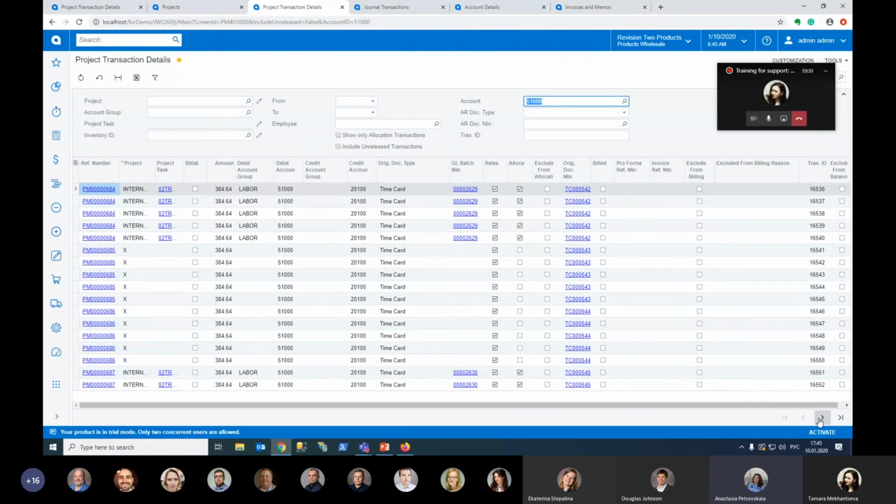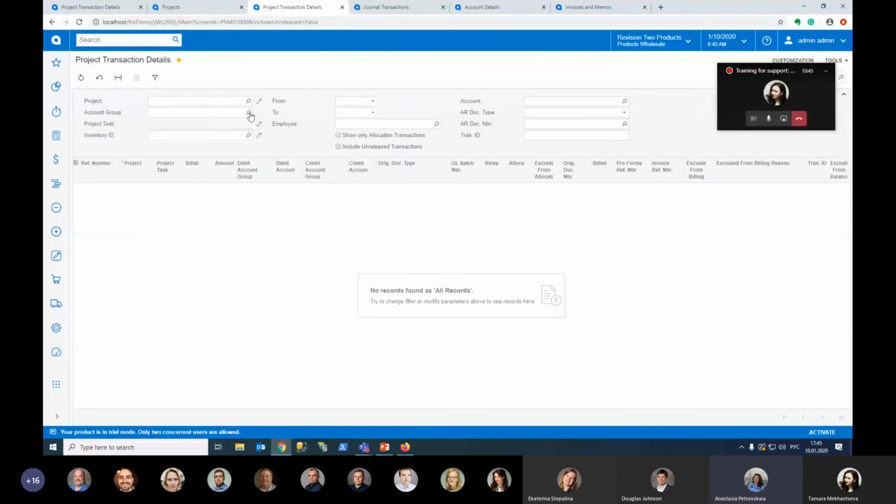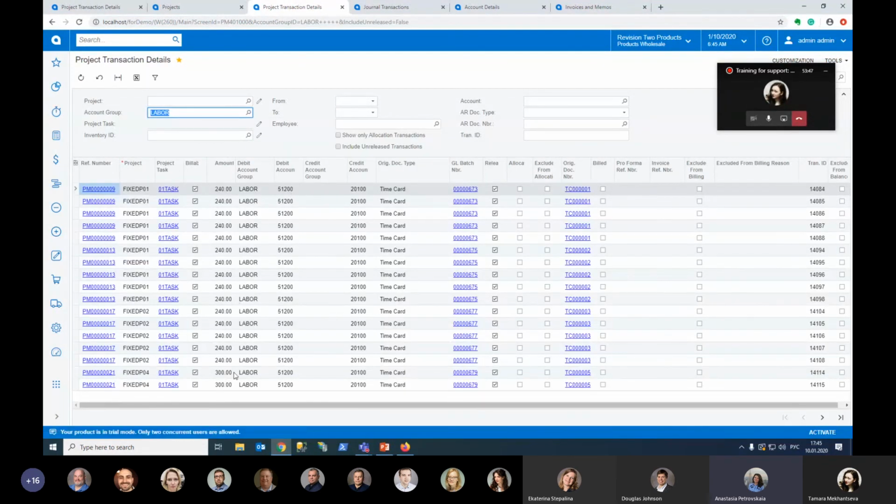So it is not quite seen here, but there are transactions for both debit and credit side. Same is with the account group. There will be transactions that have this account group both in debit and in credit side.